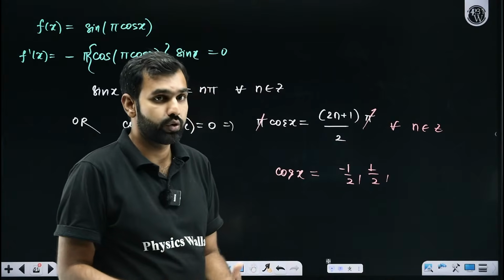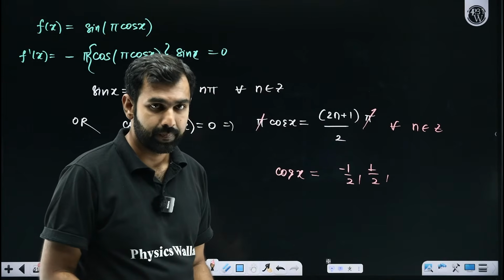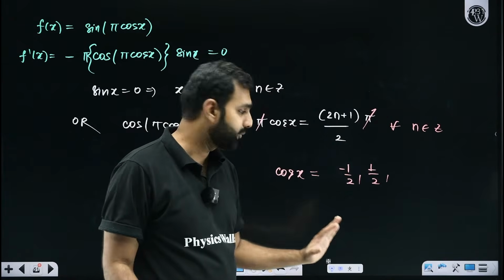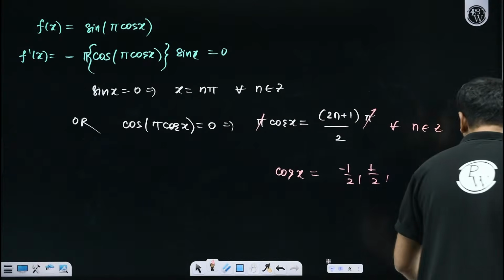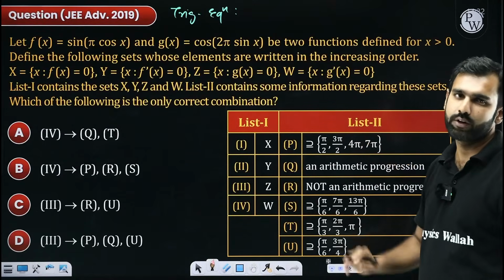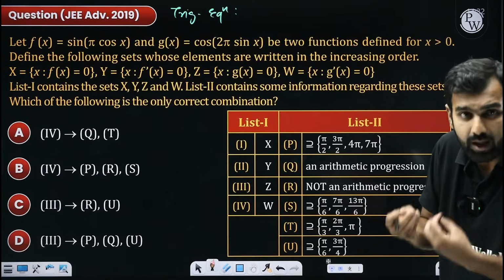So from here also you can write the general solution. I hope you know how to do that. So I'm skipping that part, and I'm skipping one more part, that is how do you find w? Can you do that by yourself? I have told you the entire approach now.